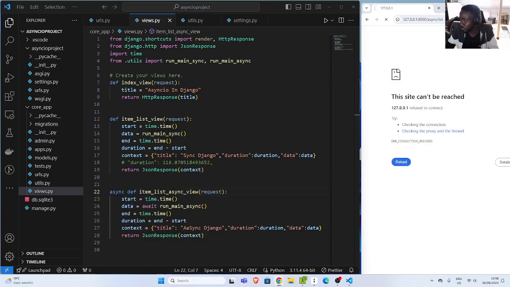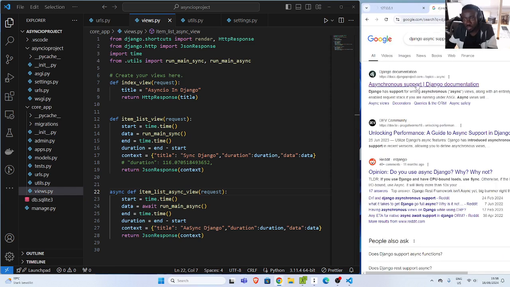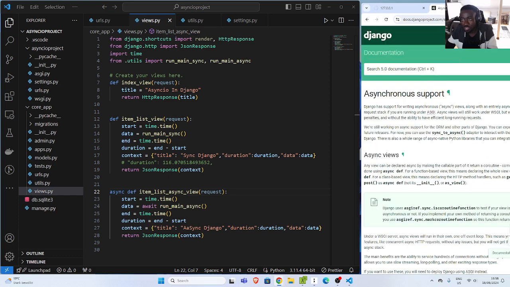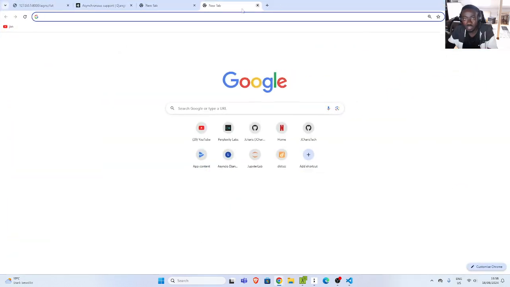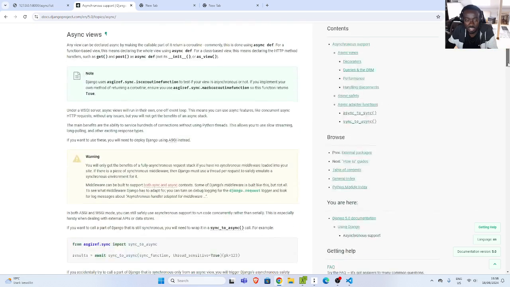So this is the async view, but Django also has some features that allow us to do that. If I go back to the official Django website, there's Django async support. For the supported views, we have it here, and you can see that it has some options that we can use, right? So we have async views that we can actually use.